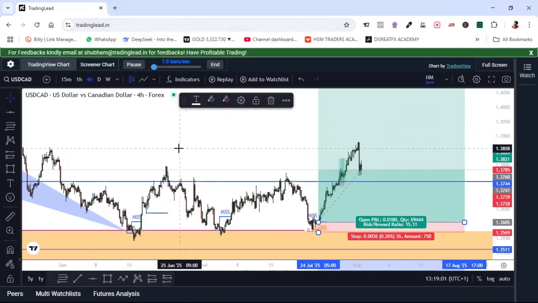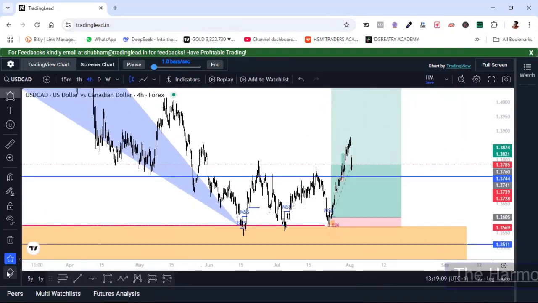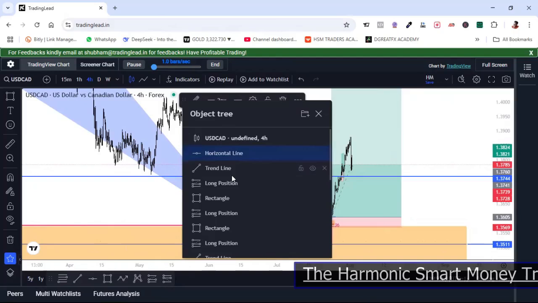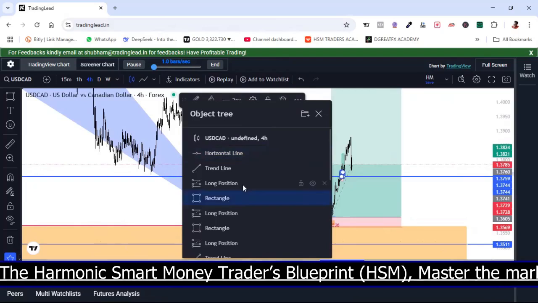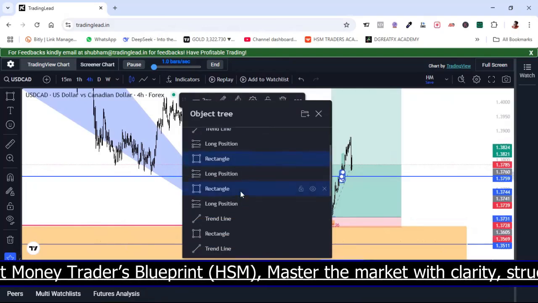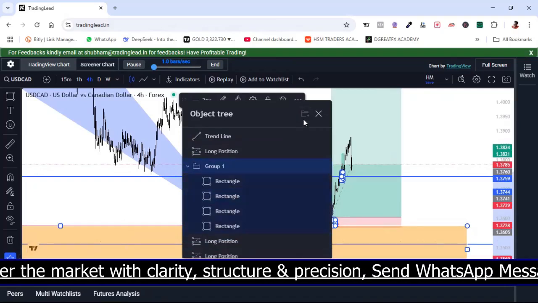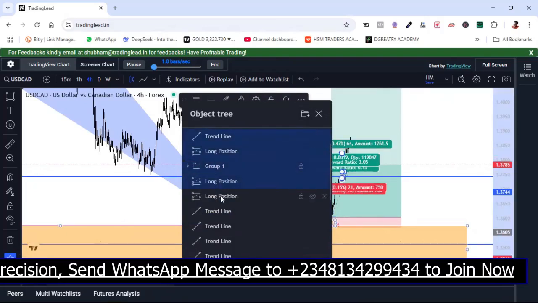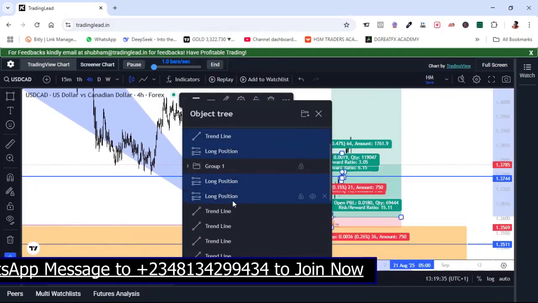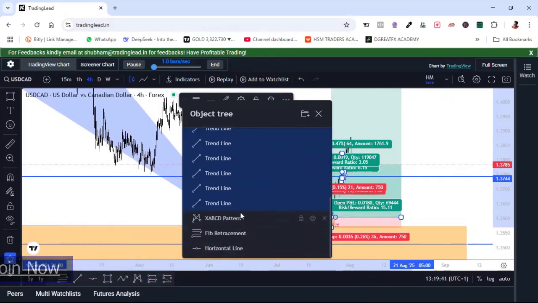Now, once you are done with your analysis and everything, and you want to group everything together, you scroll down, you see this place called show object. Click on that show object, it will come up. Then highlight everything you want to put in a group. Like I always keep my rectangle in one group, so use the control tab. If you're using a mobile phone, you know how to highlight all of these things. Then create a group, put them in a separate group. And then all your setup images and charts or tools, you can put them in a different group. Highlight everything, put them in a different group.